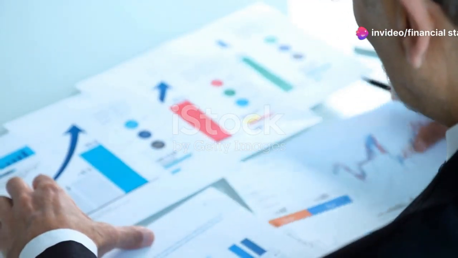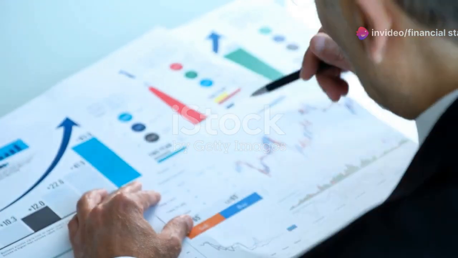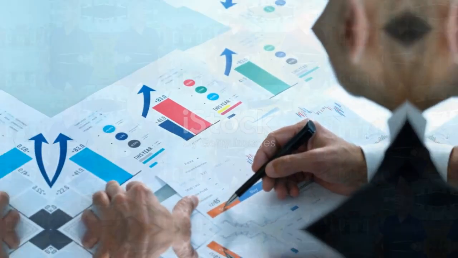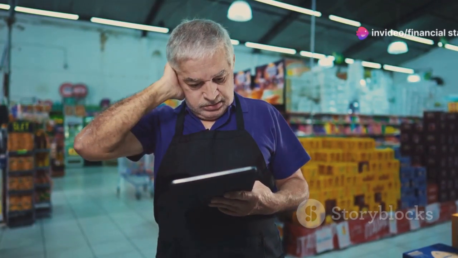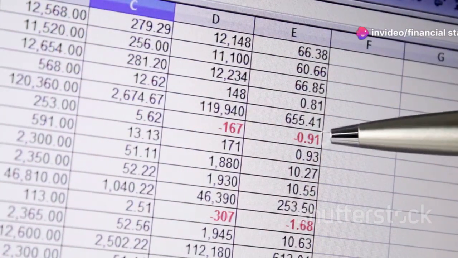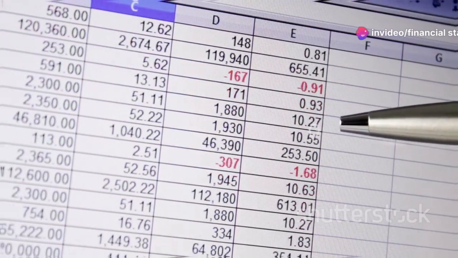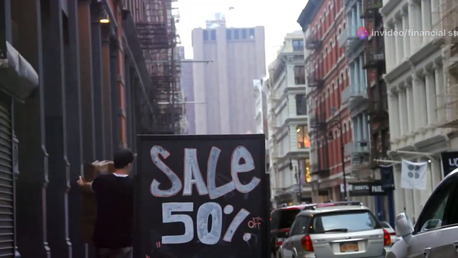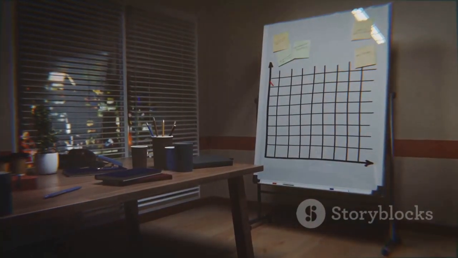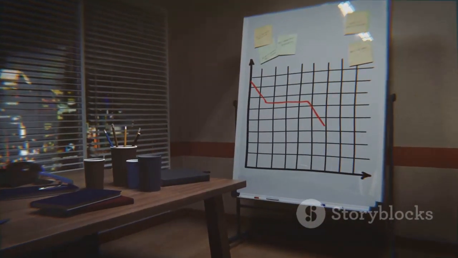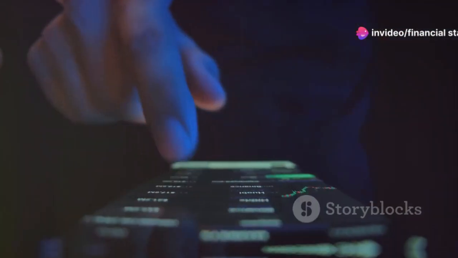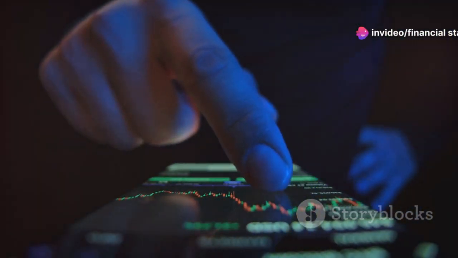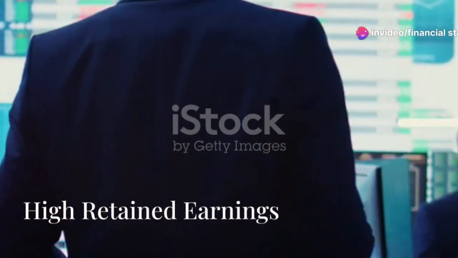Scenario 18. A company's gross profit margin has been declining. What could this indicate? Imagine you're running a store, and you notice that while you're selling the same number of products, your profits are shrinking. This could happen because your costs to produce or buy the products are going up, or maybe you've had to lower prices to compete. A declining gross profit margin shows that the company is either facing rising costs or more competitive pricing pressure, meaning they aren't making as much profit from each sale as they used to.